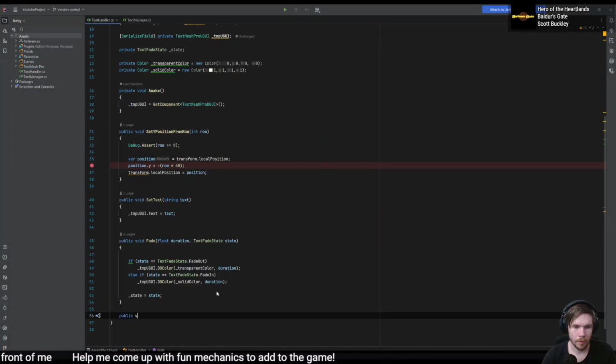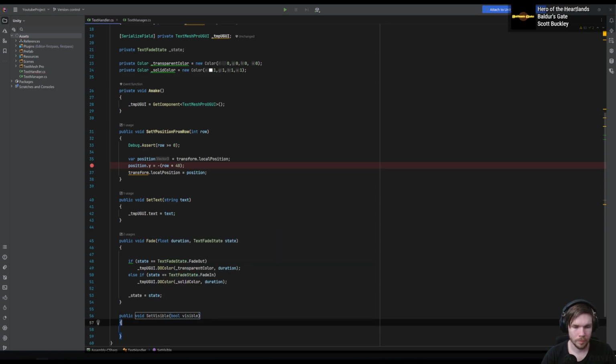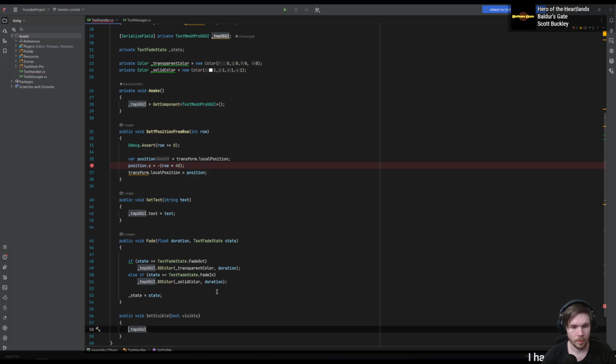do it like this? Public void set color. Set visible. Visible. Visible.